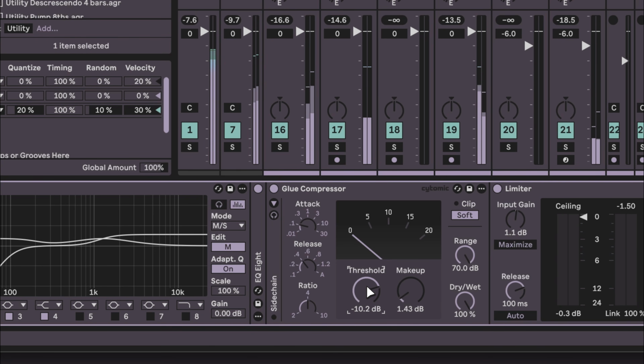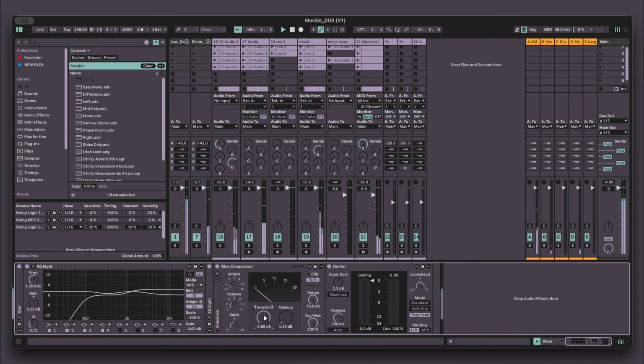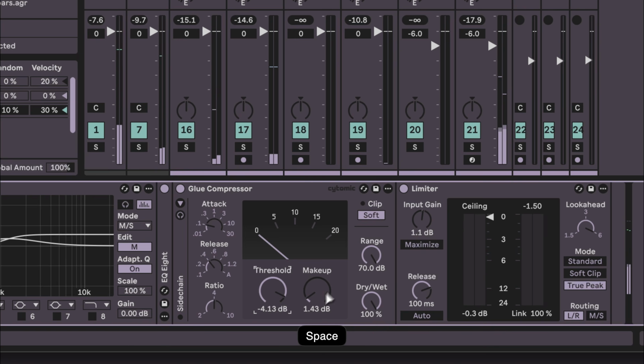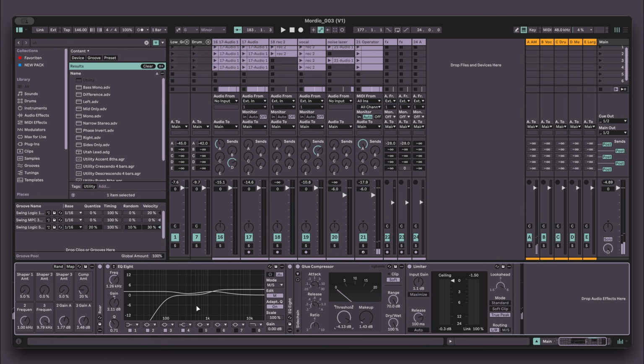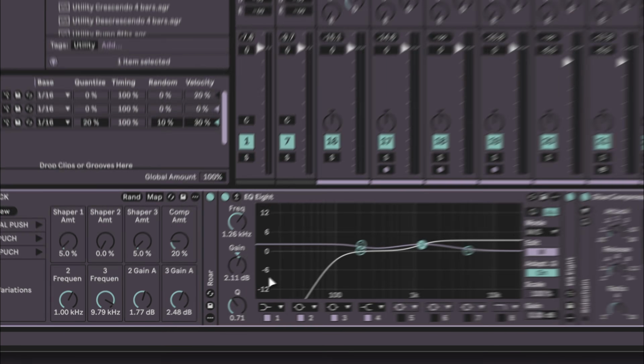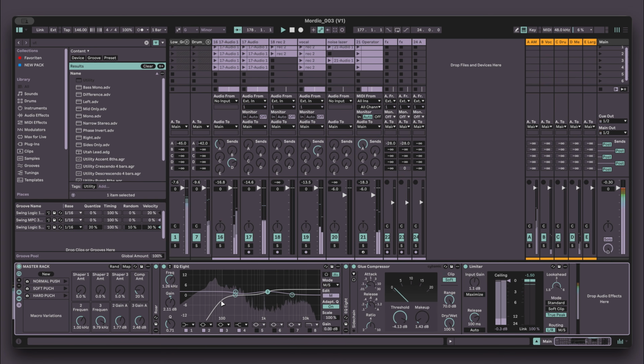Never more than maybe two. I just want to bounce the needle super softly, put that back up, and then into the limiter and see. So that sounds then a little bit louder and punchier. And there you see, just a little bit.